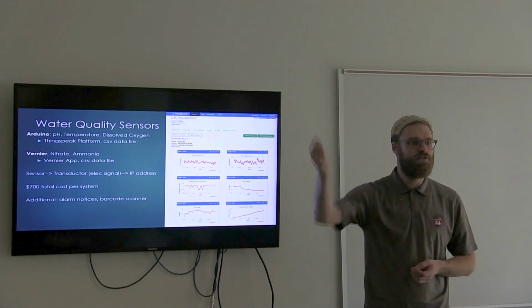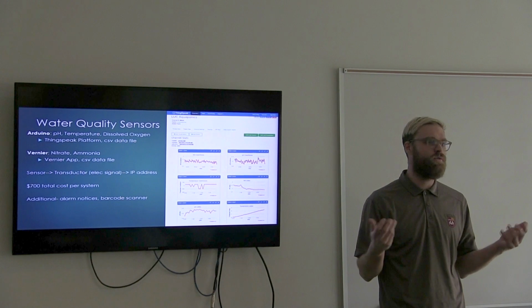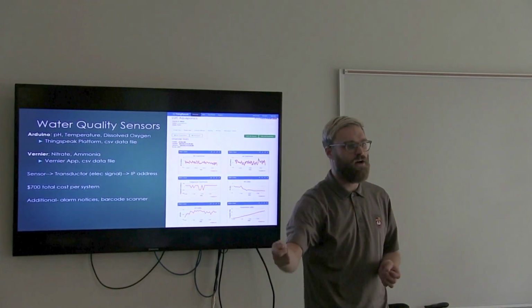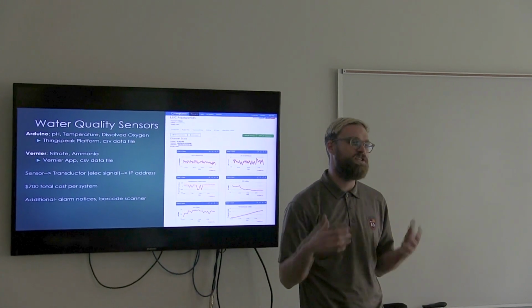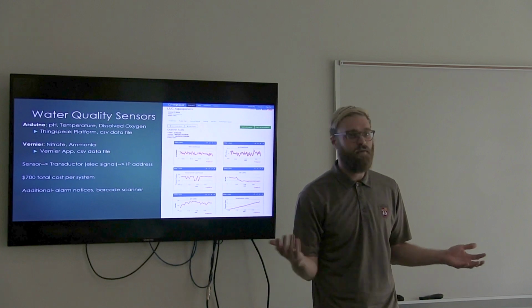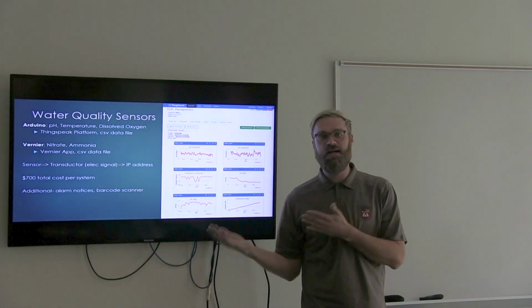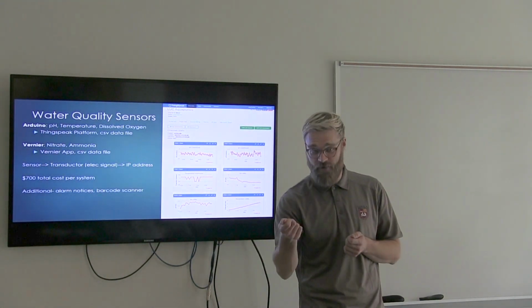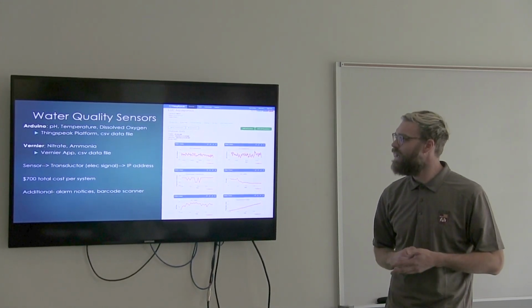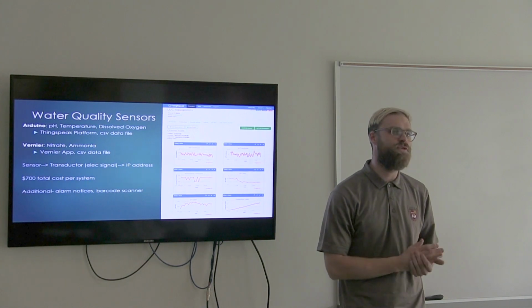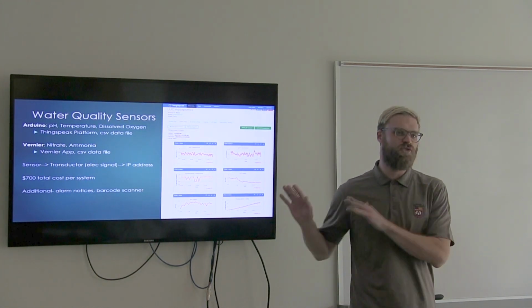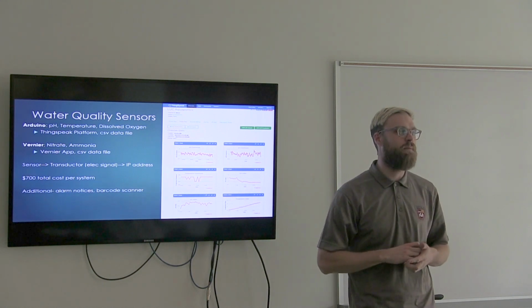Again, we have the barcode scanner, so it's also a cool piece where anyone from the public can walk up and look at our water quality measurements, and it helps them understand what aquaponics is and how it functions, and they can look at the ranges of our water quality and say, oh, you're out of range, and we'll have to scramble and make something work. But it's a really cool access to information, and if you want to try one of these out or just take a look, I'd be happy to share that with you.